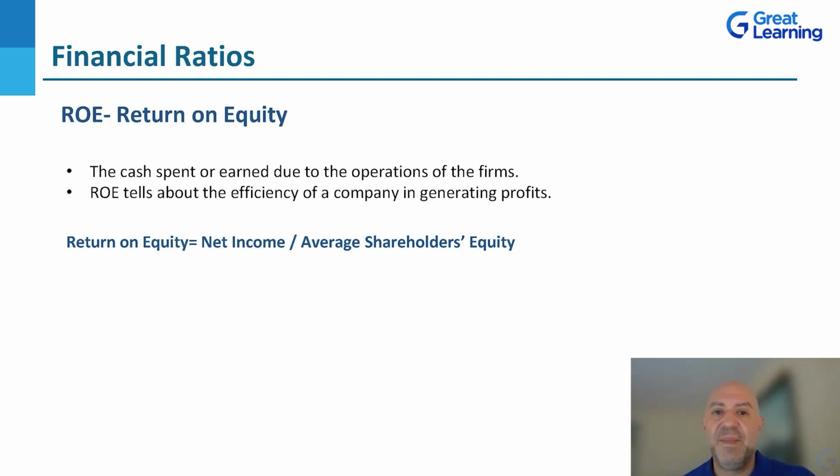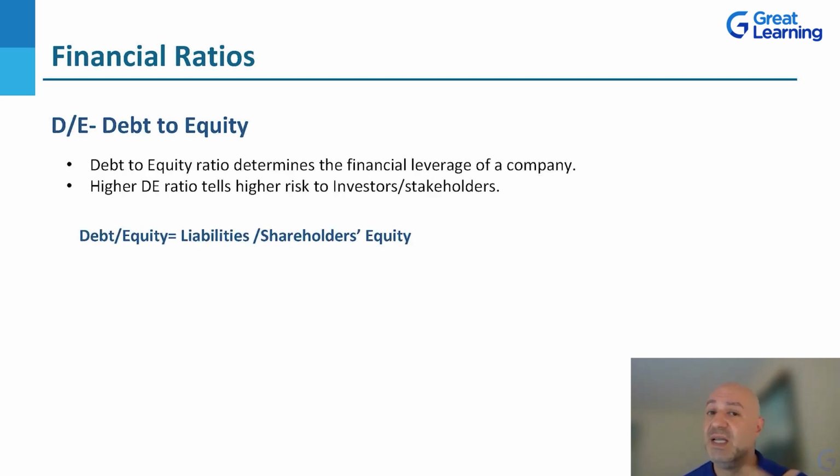Debt to equity. This is a very important one as well. It determines the financial leverage of the company. So a higher debt to equity ratio tells of higher risk to investors and stakeholders. So think of it from a personal perspective. Are you going to invest in a company that has a lot of debt but little equity?